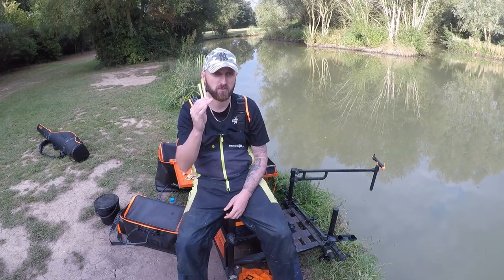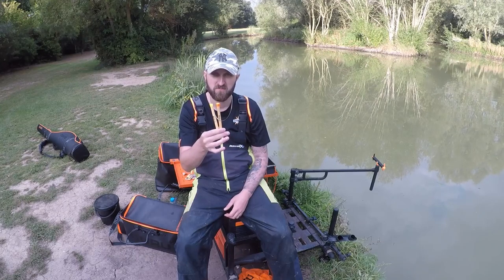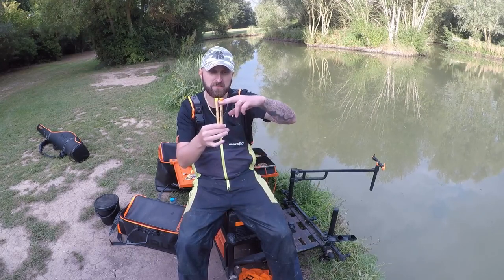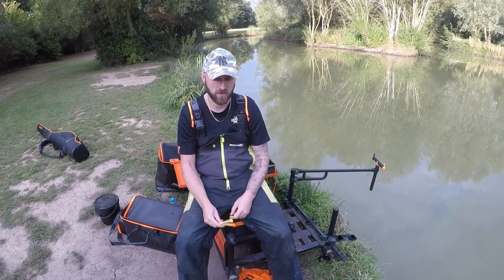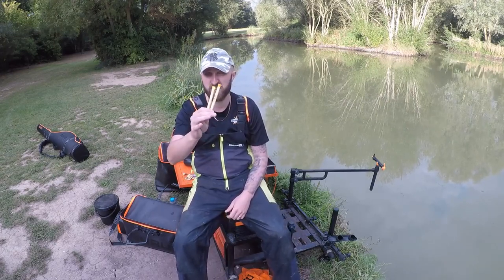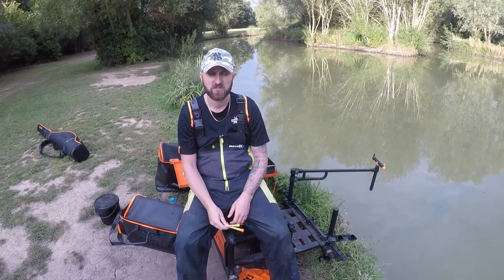If you want a bit more of a plop, just let them go and they will give you a nice deep plop. They don't dive under very deep at all, they're literally near enough bang up straight away. You're seeing them sit like this with just a tip, which is ideal. And it's once it's under, you're nailing them. But yeah, if you're new to pellet waggler fishing, definitely worth putting these in your armoury. And I will do obviously a bit more on the rig itself just to show you as well.